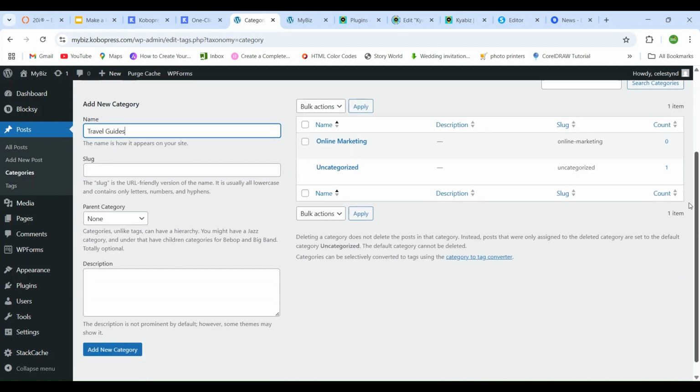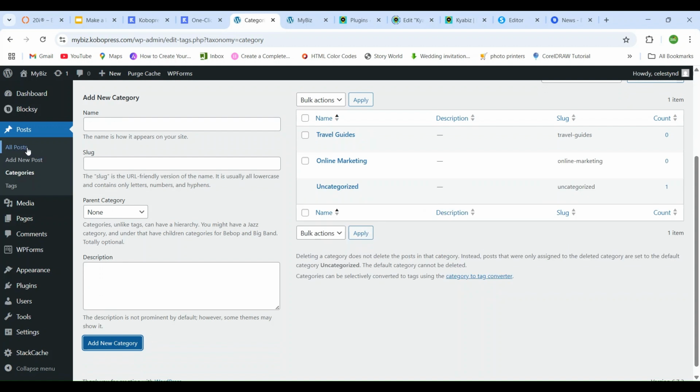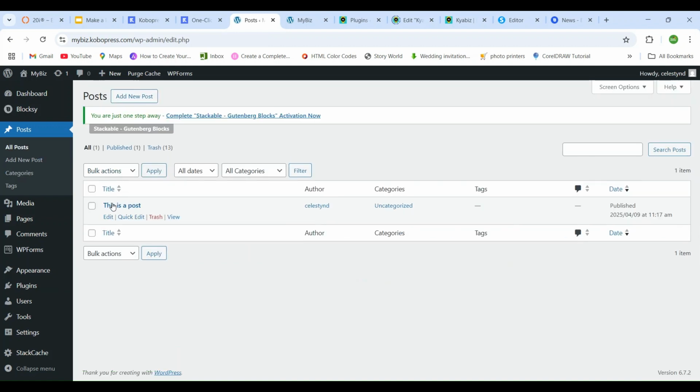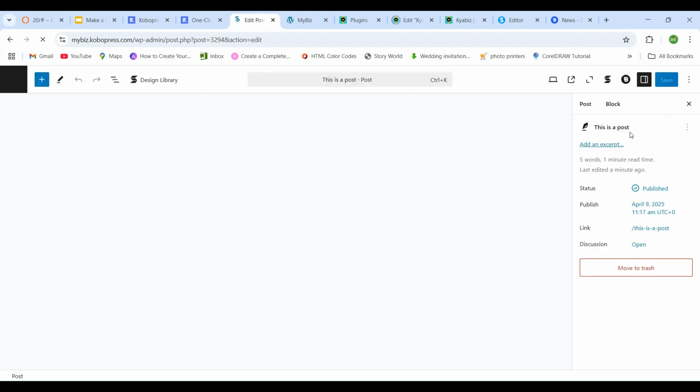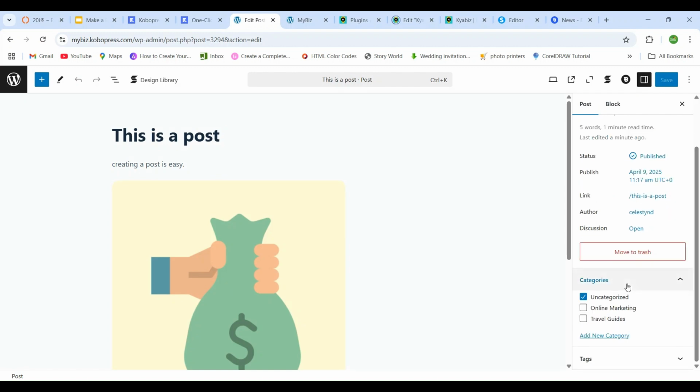So these categories you have created will become visible when you want to create a blog post. If you move to categories, you'll see that those categories you just created can appear here now. You can choose a relevant category for the post and then publish or save.